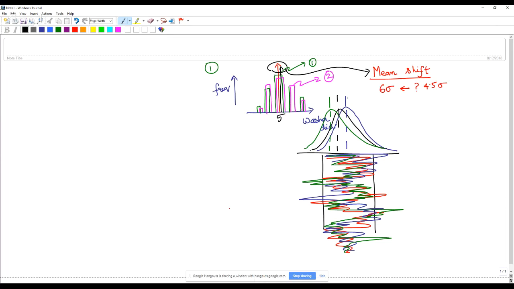As you can see, to the extent that I've tried to represent here, the variability seems to be the same among the 3 distributions. That defines your process capability, one part of your process capability. But there is a mean shift. The mean is shifting. In order to account for this shift, we are using the factor of 1.5. Because if you're going to define 6 sigma based on one of these, let's say this was my original distribution.